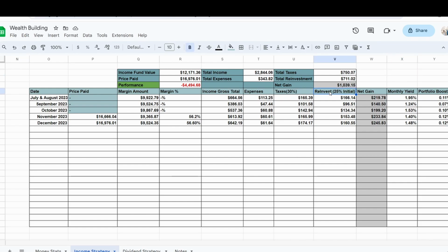I ran a basic calculation with the reinvestment, with having your portfolio increase over time as well as the distribution, because you reinvest it back in. But there are calculations and then there's also real life. So we're doing the real life. We're not being an armchair warrior, trying to decide if this is something legit or not. We're testing it out. We're putting the information on the spreadsheet and we're seeing how this goes.